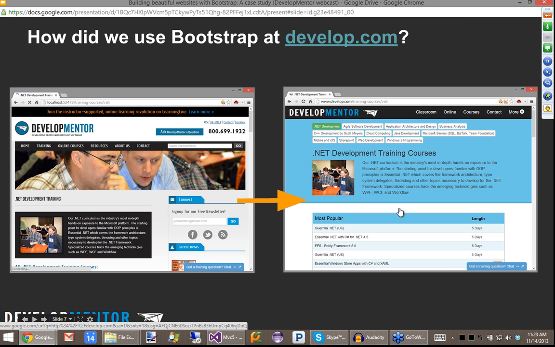So on the left here, we have our old version of the website, and on the right, that's the course page, or sort of courses under the .NET topic. And notice you don't even actually see the content that we're trying to show you on the page on the left-hand version. And so we try to simplify, and apply some nice styles from Bootstrap while we're at it. Okay. And if you're wondering how long all the design and stuff took, it was about 2 to 3 weeks. I'd say the web design part was probably 2 weeks worth of work just for me. Right? I was pretty much the only one doing that part of it.